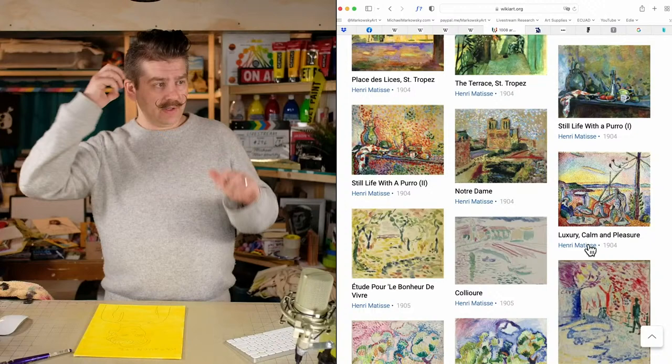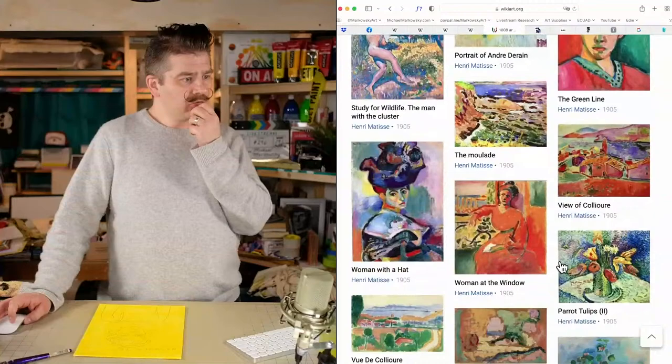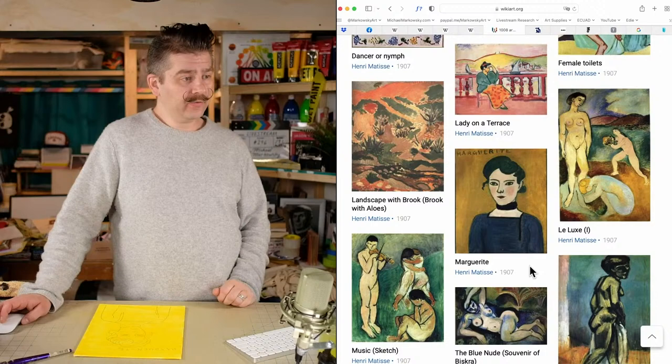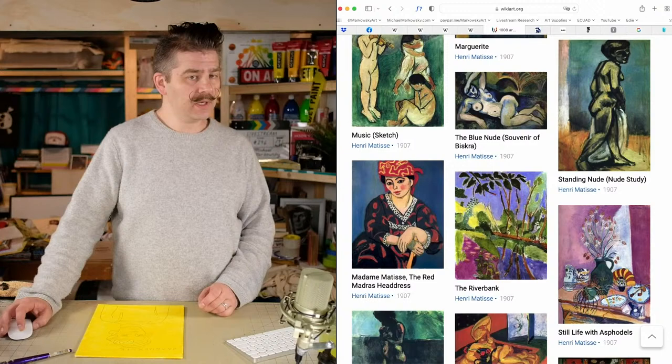Okay, so I guess if we just scroll down here, we'll get to today's painting. I think it'll be here somewhere. Yeah, so here we are. We'll talk about the really interesting swap of paintings Picasso and Matisse had, because this painting is at the center of it. So let's do that as we get the painting begun here, because we've got a little bit of work to bring it up to speed.